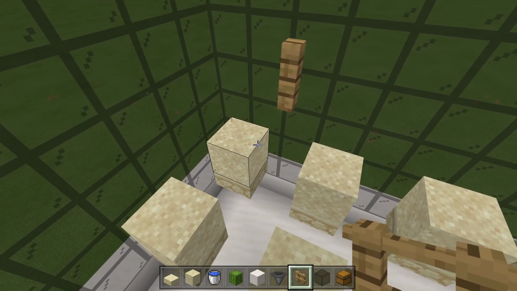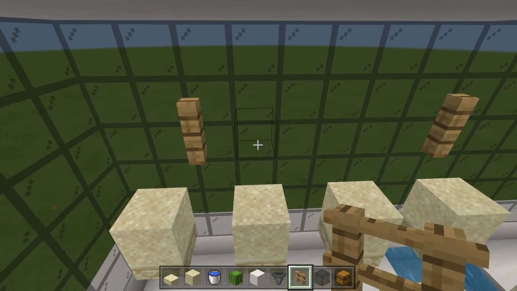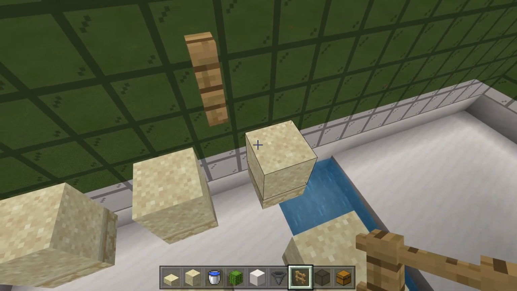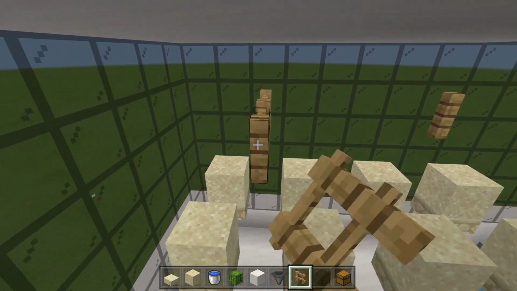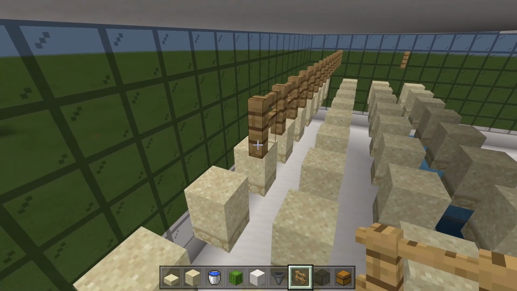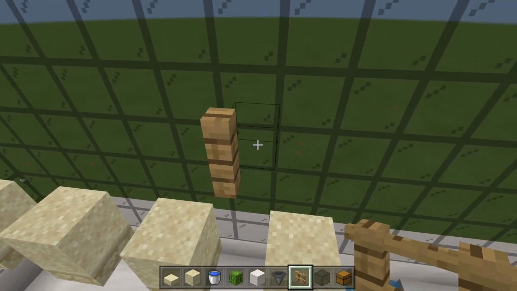So the cactus on these blocks will get affected by this fence, and the cactus on these 2 blocks will get affected by this fence. Now, like the slabs, we're gonna come all the way across to make it easier to place these. So you're gonna do that on both of these.